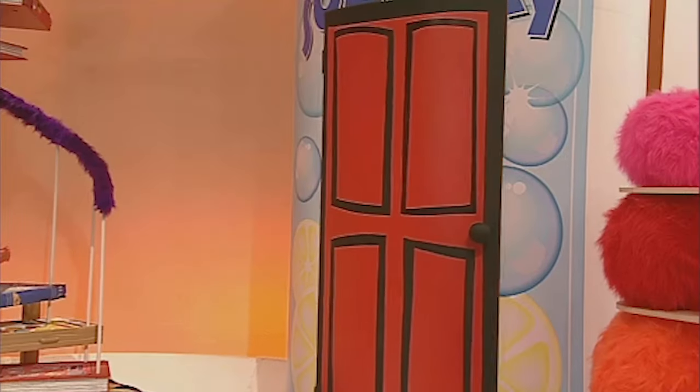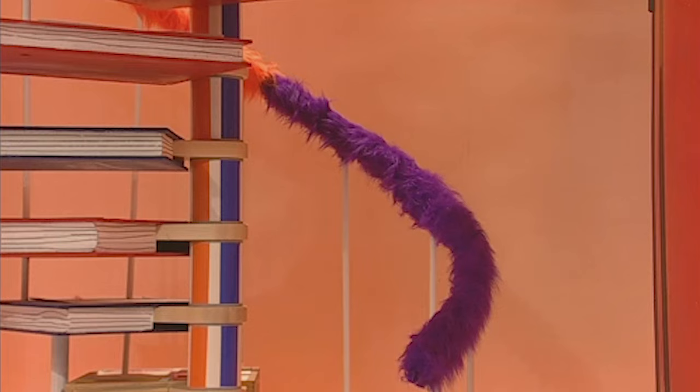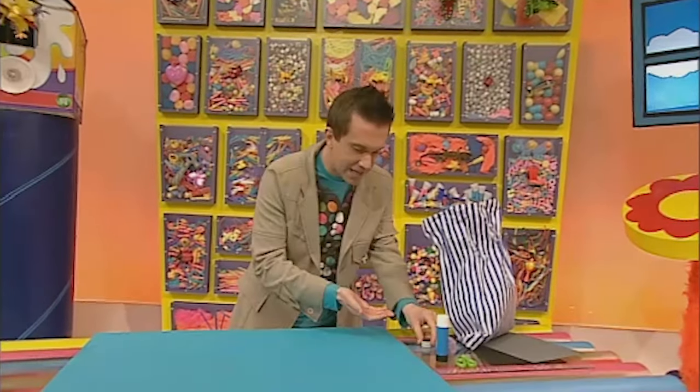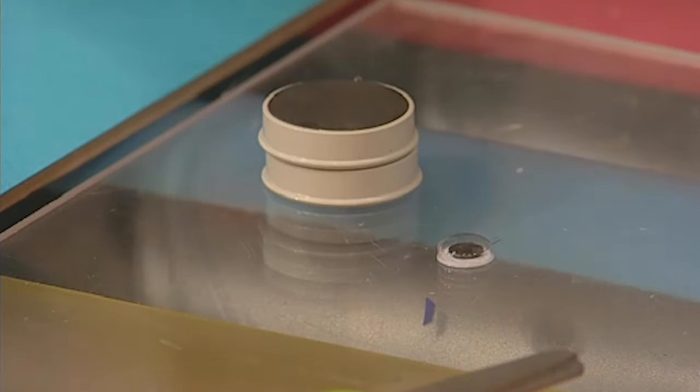Ooh. We'll also need some googly eyes and two small magnets, which you can get from any arty and crafty shop. I'll be back in a tick. I've got them. Right, I'm going to leave my googly eyes and my magnets here.